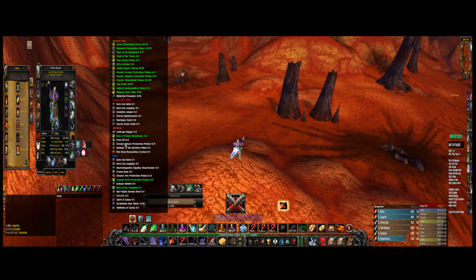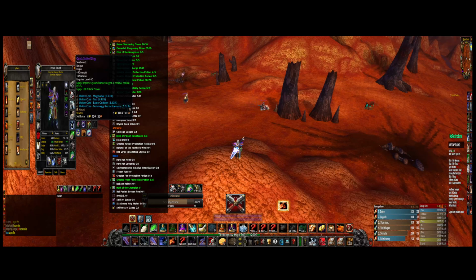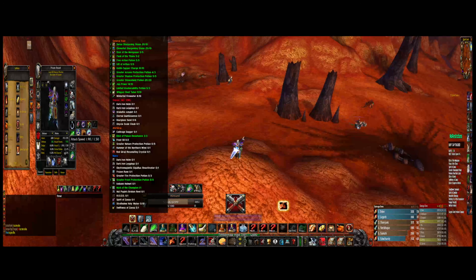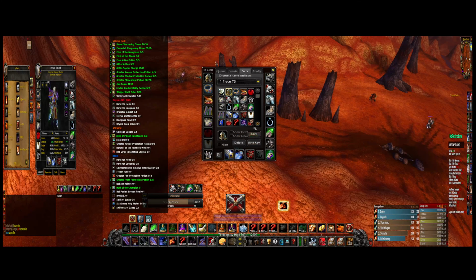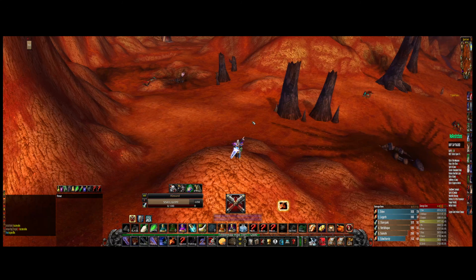And for tanks especially, I'm going from my threat set to my 4-piece set, and I can see what stats you're giving up and what stats are going down and up. I've already done it on paper, but you can see it here. And then if you don't like it or you get an upgrade, you can swap a few pieces out until you get your stats where you like them, and then right click and hit save, and bam, you just saved your set. It's really handy. So if anybody has any questions or needs any further clarification, pop a comment down there, and I'll see you guys in the next video.